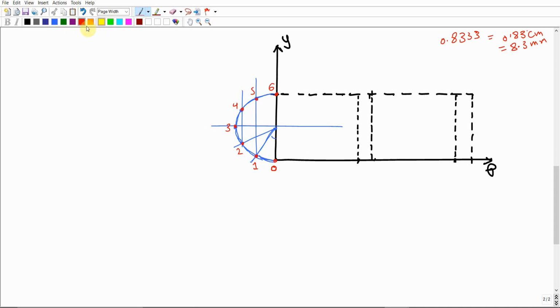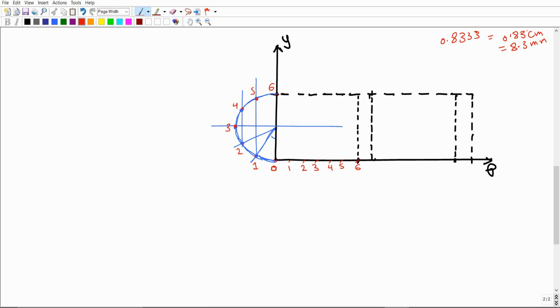I'm gonna use the same color here, like this one, or red color. So starting from this point, I'm just gonna measure 8 millimeter. So we're gonna end up with this first mark, then another mark here, and a third mark, fourth, fifth, and the sixth, right? So this is 0. We're gonna start marking also from 0. This is gonna be the first mark, the second, the third, the fourth, 5 and 6. So these are the 6 marks.